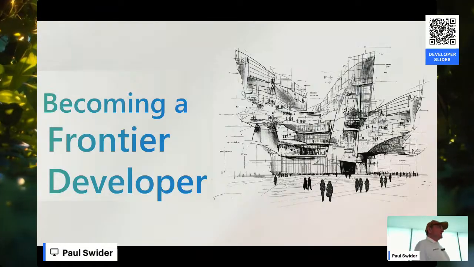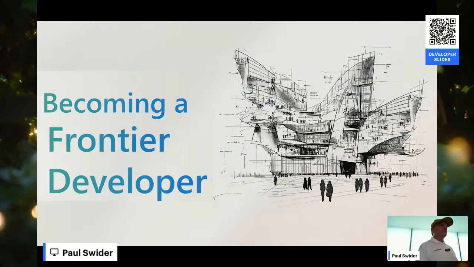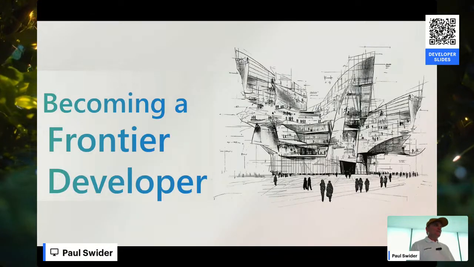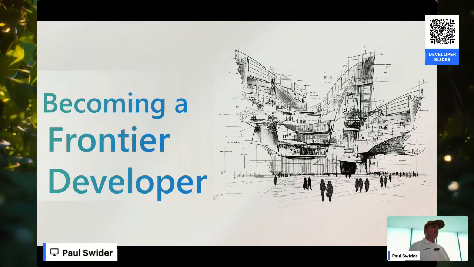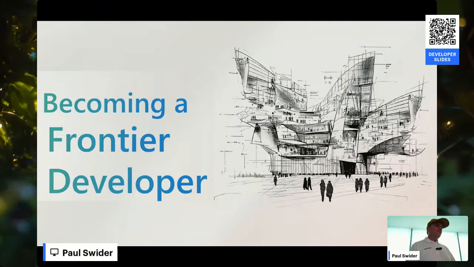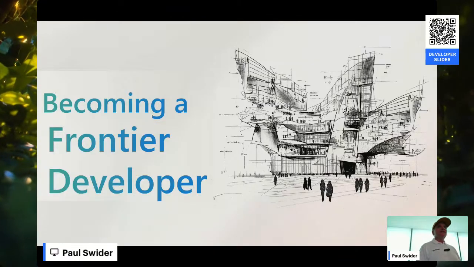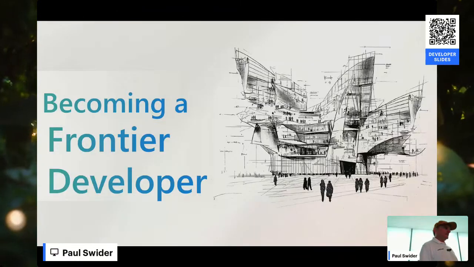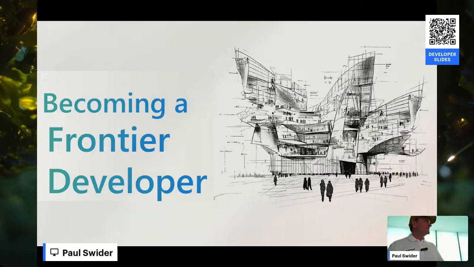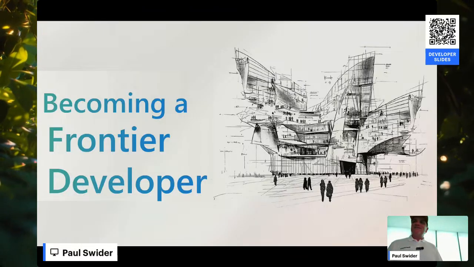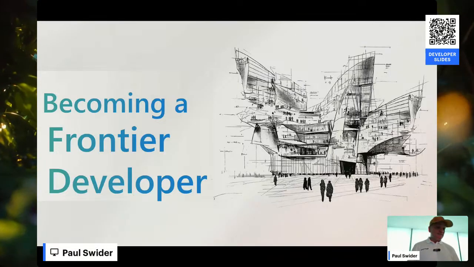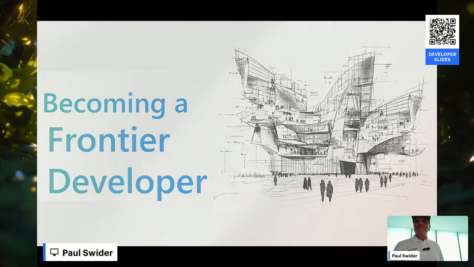Okay, so the theme for this session is becoming a frontier developer, if you will. So I'm sort of testing this new term. So some of you may have noticed that Microsoft has started talking about something called the frontier firm. And so a frontier firm is essentially a company that's being forward-leading, if you will, with AI technology, including some of the latest stuff with Microsoft Copilot, et cetera, and also in Azure and building apps, some of the stuff we'll talk about today. So I took a little bit of a leap and I said, okay, if we have frontier firms, then let's talk about being a frontier developer too, and what that means to us as developers.